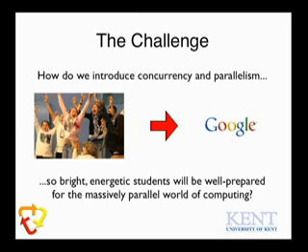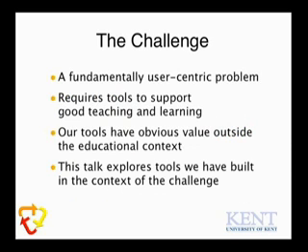So number one, this is the challenge. How do we introduce concurrency and parallelism to excited, bright, energetic young students in a way that they'll be well prepared for the massively parallel future that's coming? Actually, I guess given where I'm standing, we're already there. And so there's an educational challenge here. And really it's fundamentally a user-centric problem. We require better tools for the teaching and learning of concurrency.